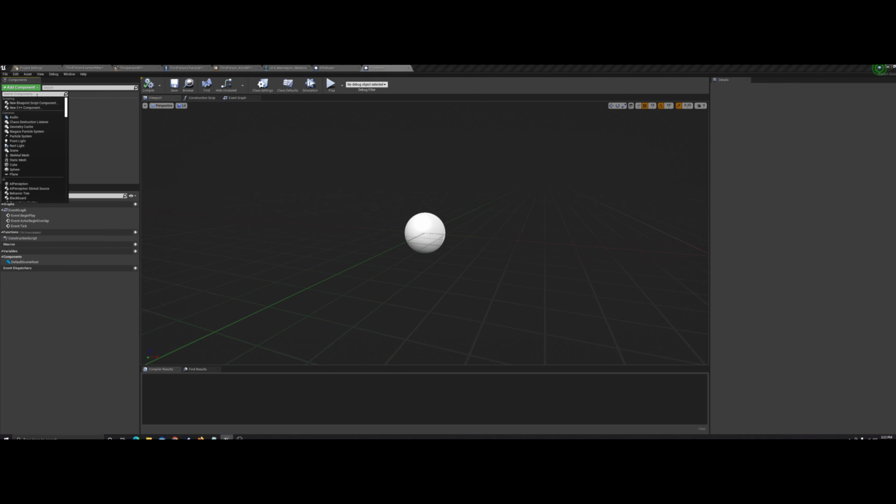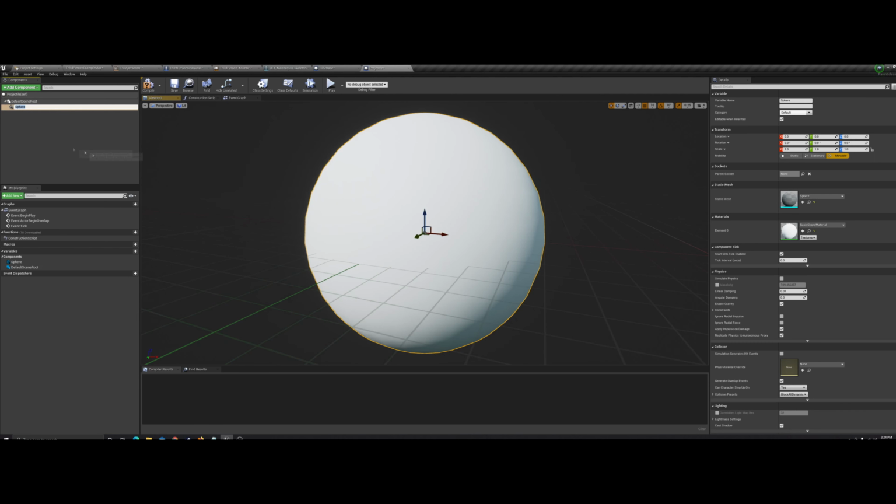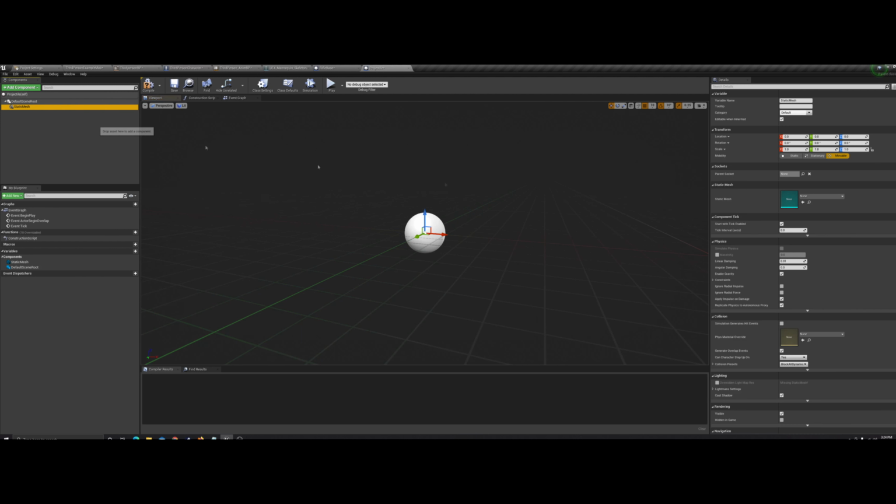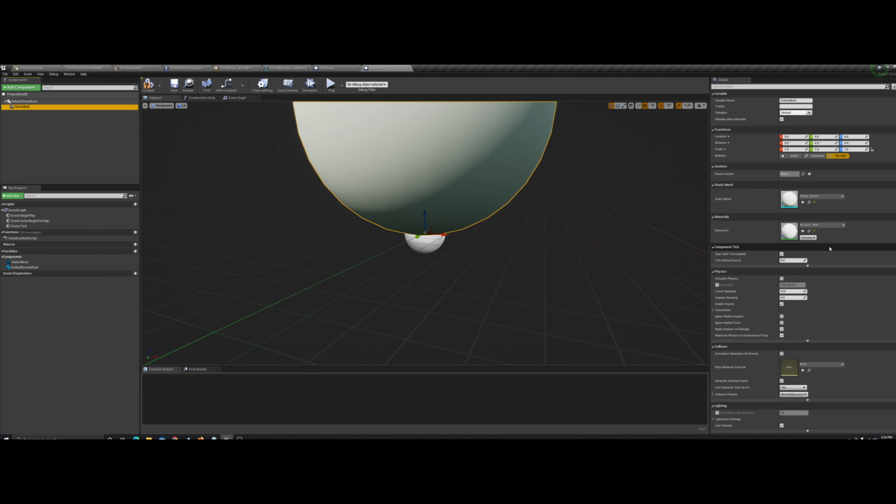Let's get a sphere under the basic shapes. Nope, actually never mind. Let's get rid of that. Let's get a static mesh. That's what we want. And then on your right hand side, after you select static mesh, we'll go ahead and change the static mesh. In my case, currently, I probably do have some sort of ammo that I can use, but I'm not going to use that. I'm actually just going to use a sphere right now just to make things simple.